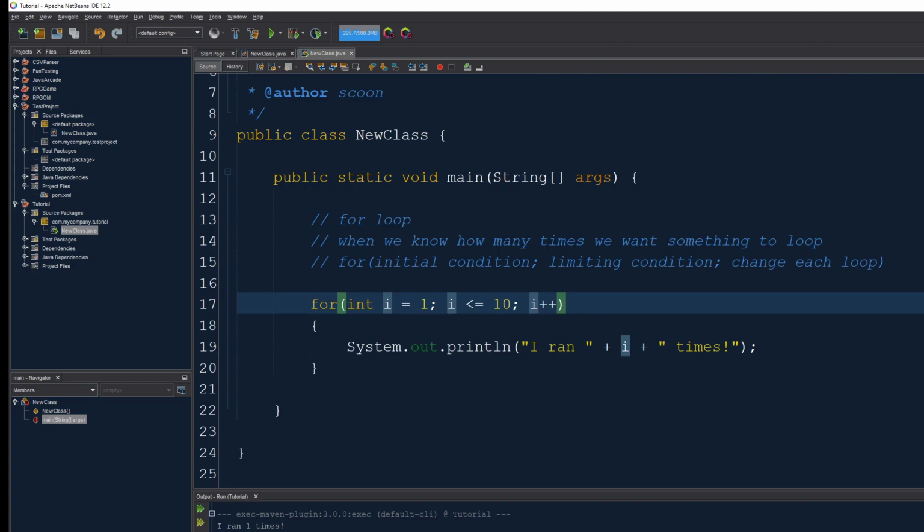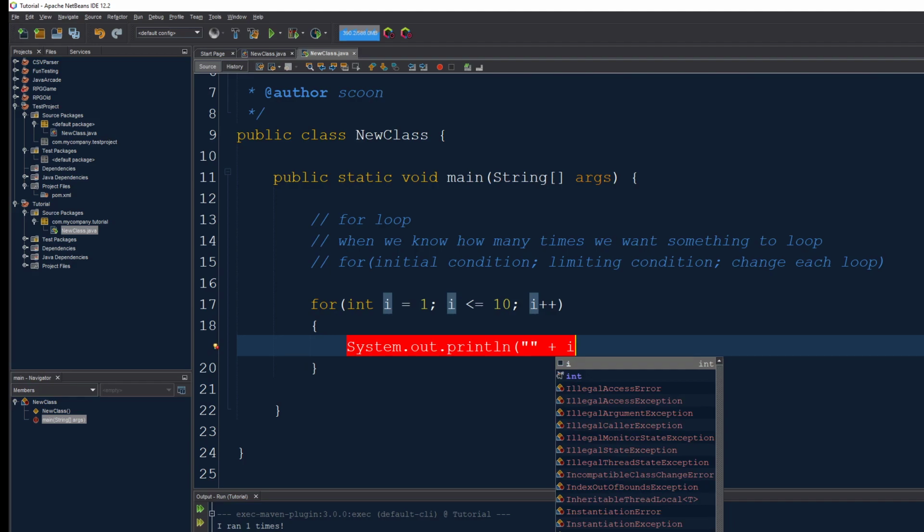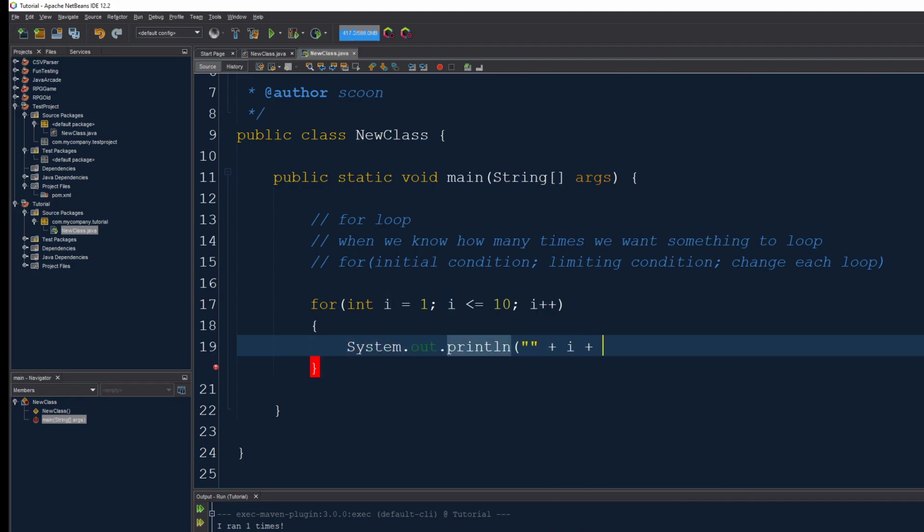Now, maybe I want this to run a lot more times. Maybe I want to say something like, let's go with the famous, I guess what would you call it? It's just a song, and to be kid-friendly, it's Pop on the Wall. Have you heard of this one? The Pop on the Wall song. Let's print out a message that says how many bottles of pop are on the wall, and then we can say take one down, pass it around, and there we go.